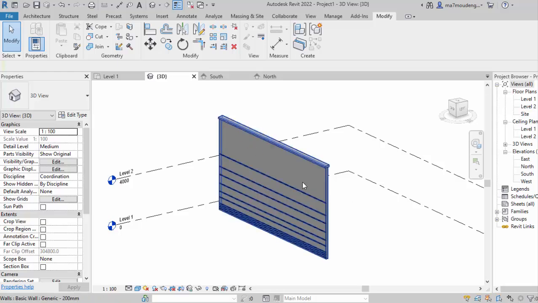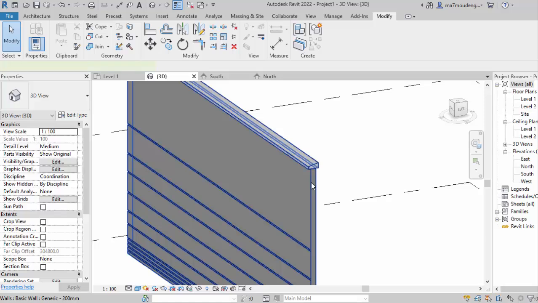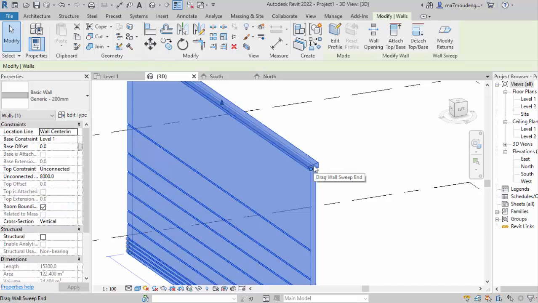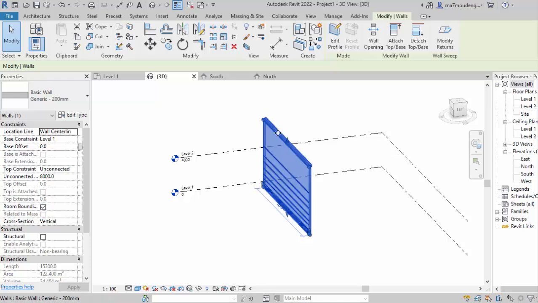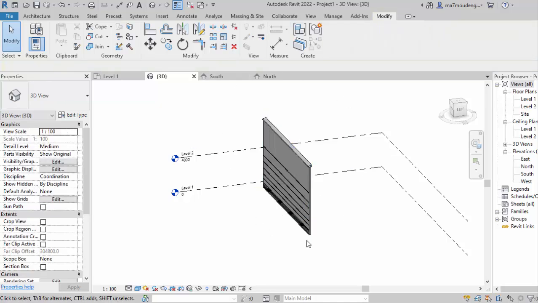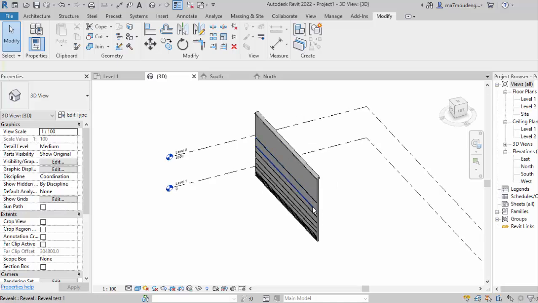Usually you model this as a wall and then you model this as a wall or a beam or whatever, and you will have to do it again. You do everything on the wall as long as they are part of the wall. You do it one time, and just once you create your wall, you will have your reveal, your sweeps, everything included inside the wall.